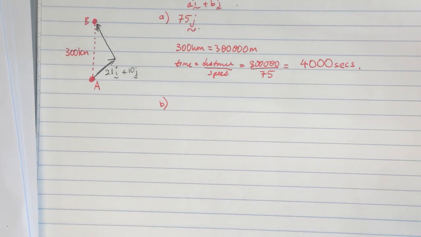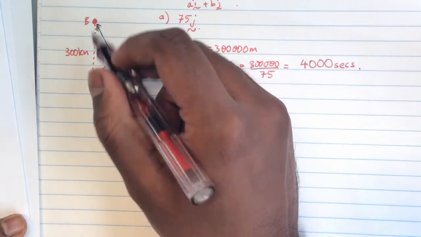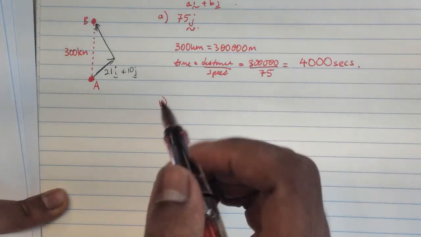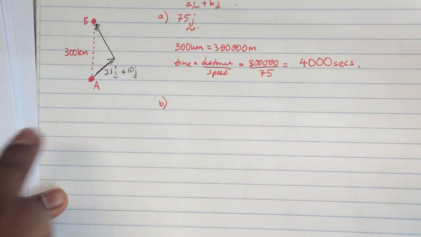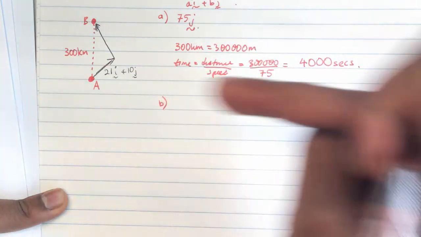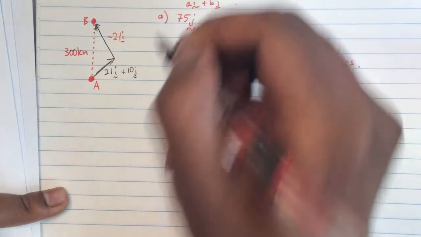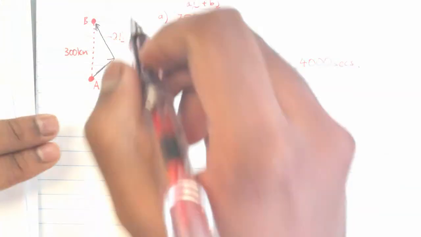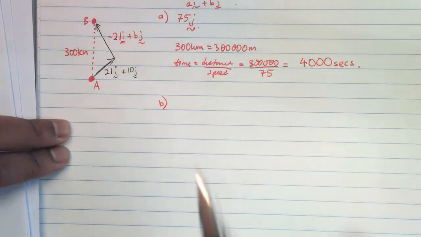Everybody loves your shirt. Okay, so we have to counteract this wind, but because we're going north, we know that the I component has to bring it back to north. So if that's positive 21, it has to be negative 21I, because it has to bring it back to north. Do you see it? And then we have to solve for b.